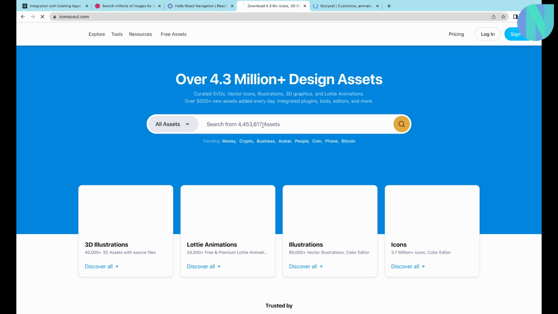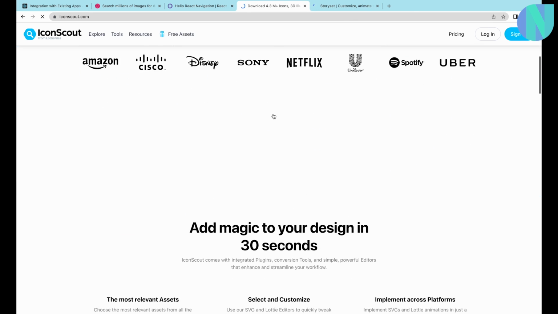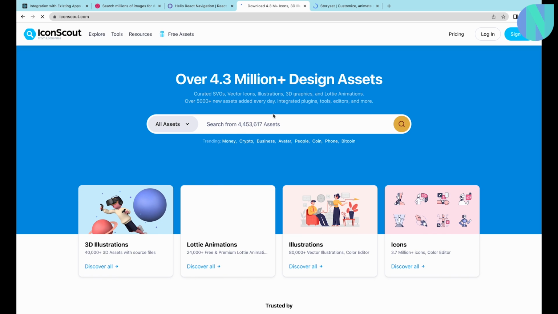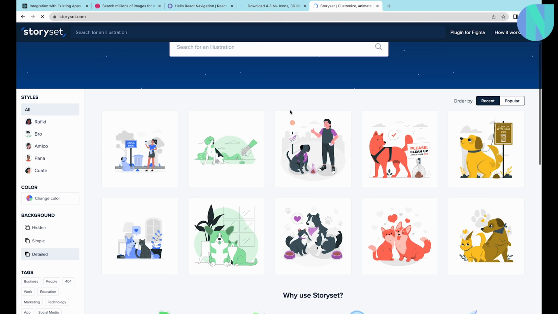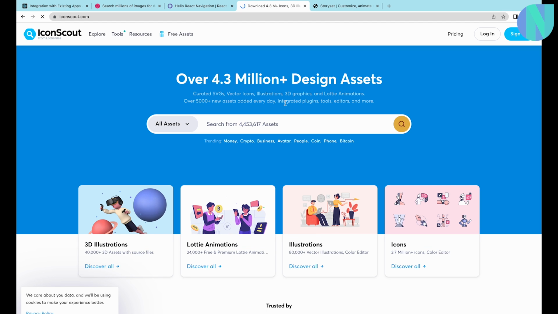Here I'll download travel illustrations, travel icons and so on. You can find a lot of free icons and free illustrations here. Make sure you use them, and make sure you attribute them wherever necessary. I'll download this from here, and in the next video I'll have them downloaded with me. You can find those on GitHub, or you can download your own if you don't like mine. So yeah, this is all about this part.